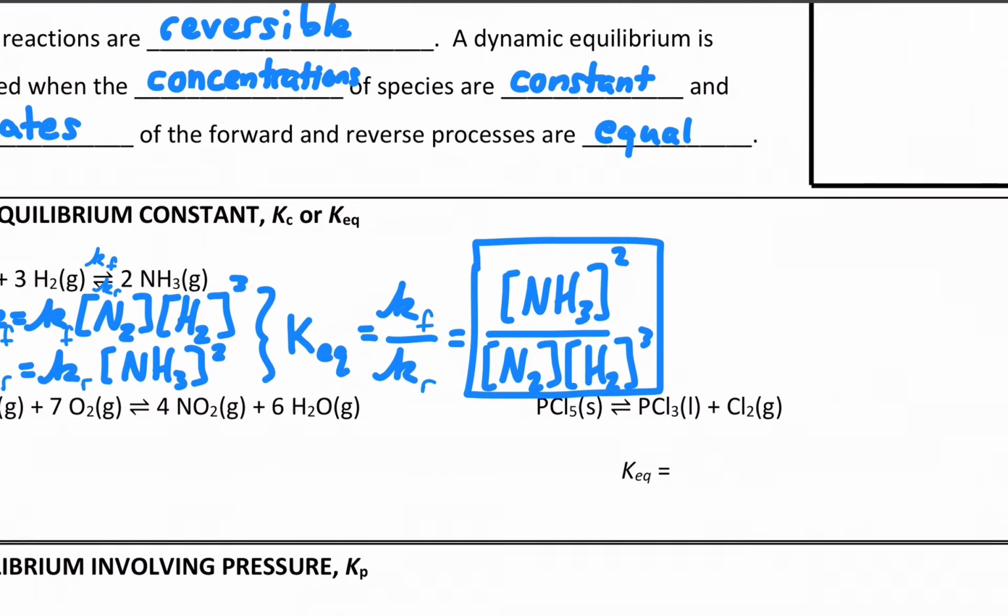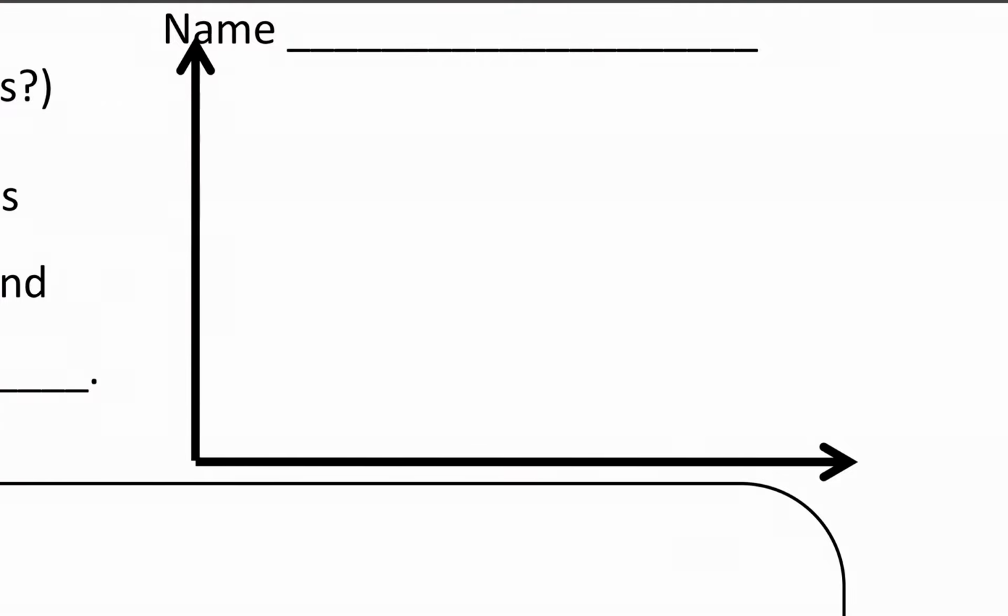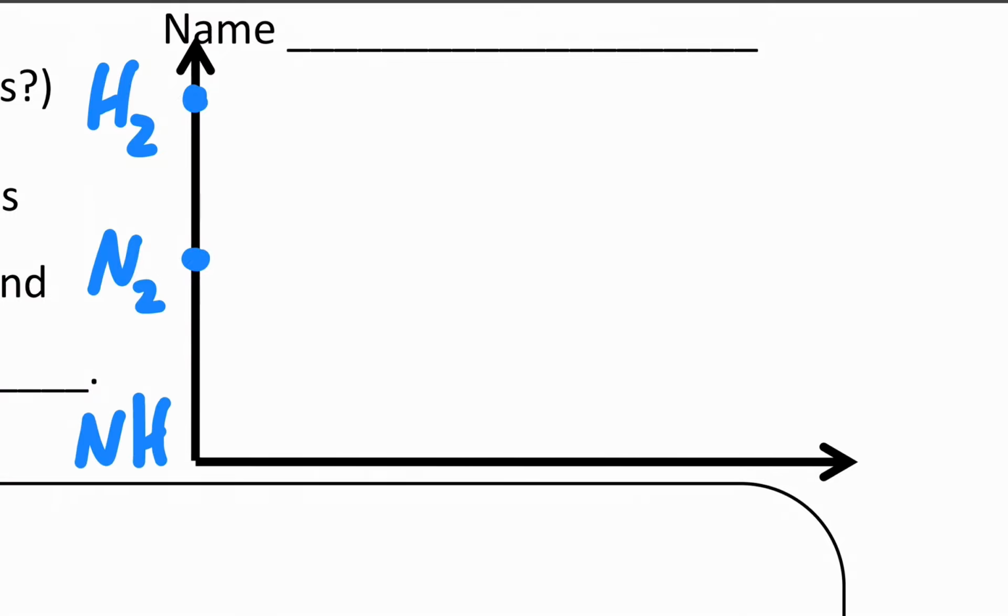Now let's graph what this looks like. What do we mean rates are equal and concentrations are constant? Well, let's say we start with some amount of hydrogen and then some arbitrary amount of nitrogen, and we're just monitoring this reaction. And then we're looking at how NH3 grows in, and we're going to start with none of it. Let me actually make these different colors. Let's keep the hydrogen blue. Let's, for fun, make the nitrogen red. And let's make the ammonia black.